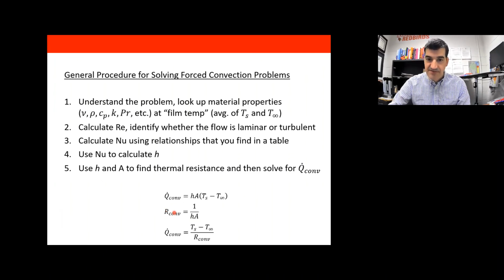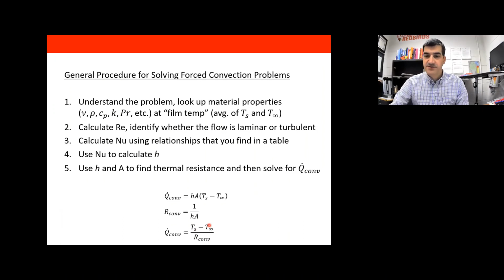And then once you have that thermal resistance for convection, you plug that in down here. Keep your units here, keep your units. Even though Prandtl number and Reynolds number and Nusselt number are dimensionless, h is not dimensionless, A is not dimensionless. So therefore, our convection term is not dimensionless. So make sure you keep your units here. They will help you. Trust me, they will help you.